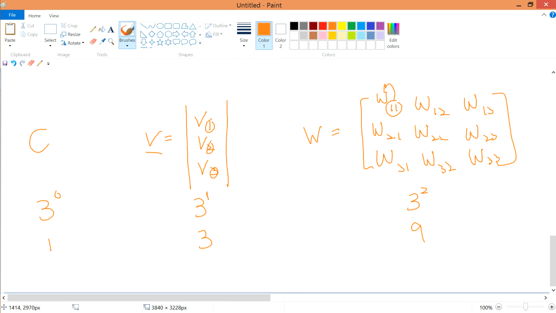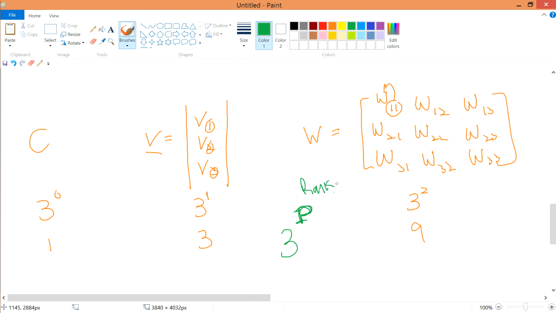9. And from here you can see, if I were to generalize the equation, I can simply write 3 to the power of the number of indices, how many indices they have. But strictly speaking, we'll use not n but rather P, the rank of the system. Okay, you determine the rank or order of the system.